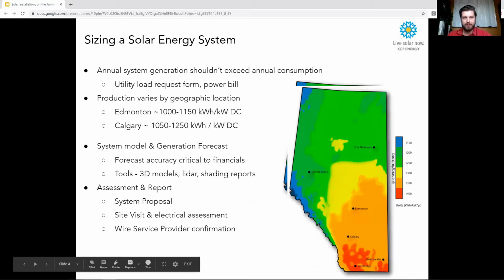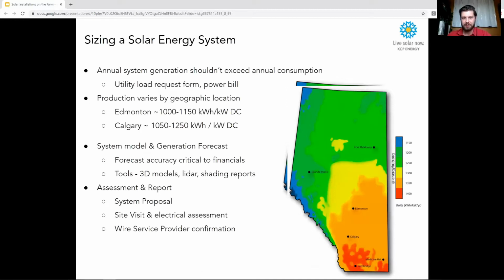When you apply for these microgeneration systems, the utility is going to request that you provide an estimate of the annual production that the system is expected to produce per year. It's important that your system isn't expected to produce substantially more than you actually use per year, because the utilities do reserve the right to limit export credits to your site's annual consumption. Although this isn't often done in practice, they do reserve that right. So typically you want to size it for at most around 100% of your actual annual usage.